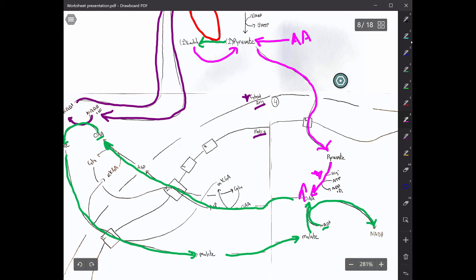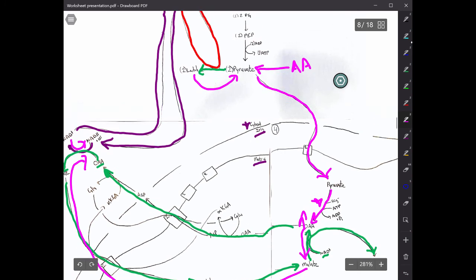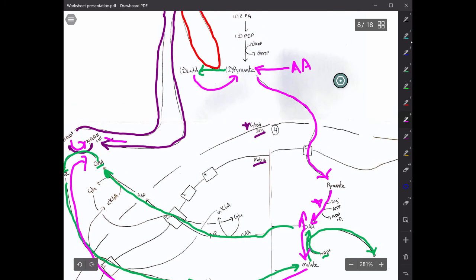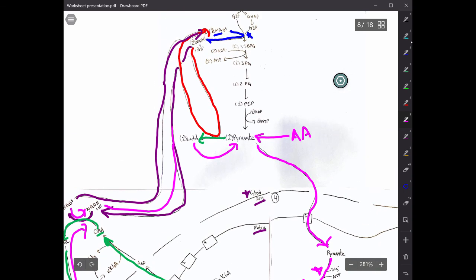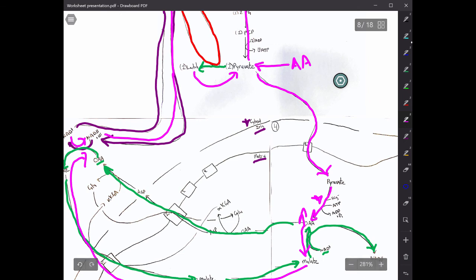If this goes up, this will go in this direction, and the malate aspartate shuttle will start to run in the clockwise direction. Then this NAD+ will be made to NADH, and this NADH will then be taken up and used, essentially not in glycolysis any longer, but remember, this is going to be going in that direction now.